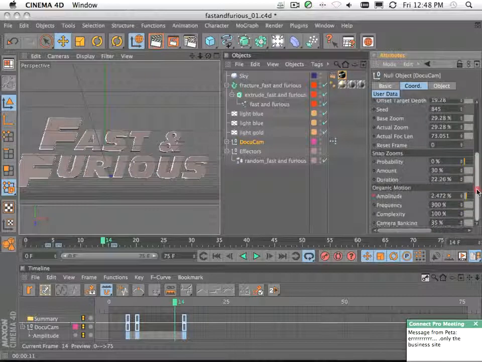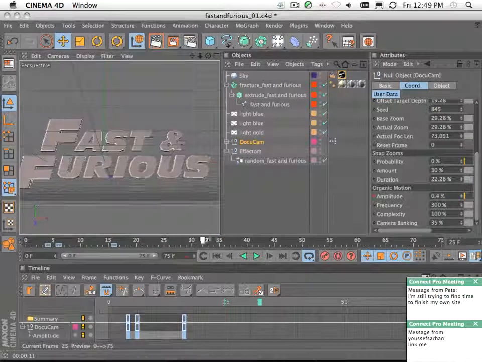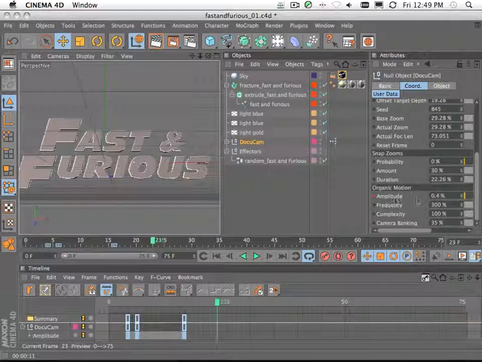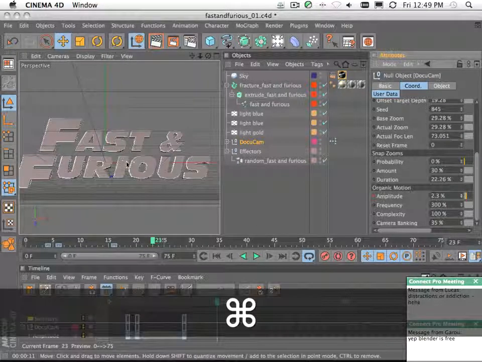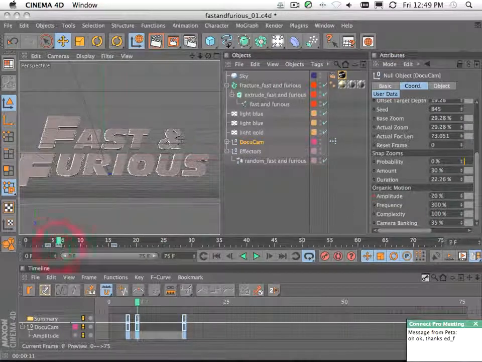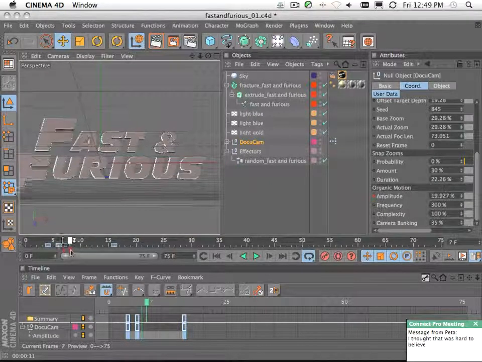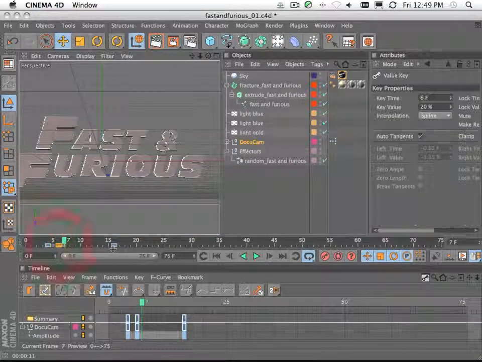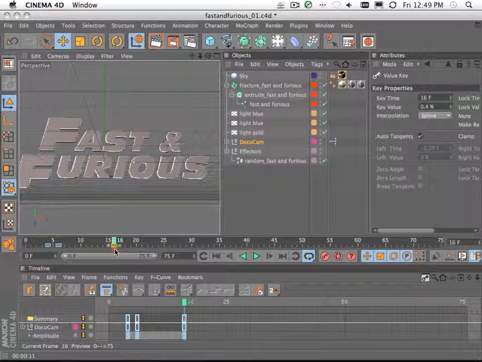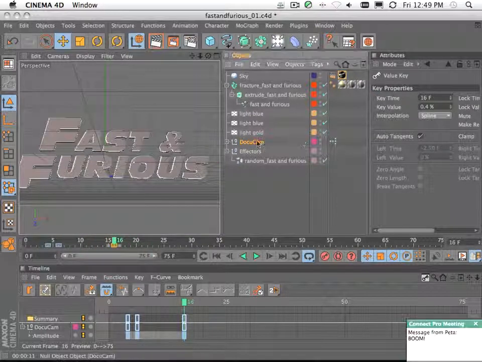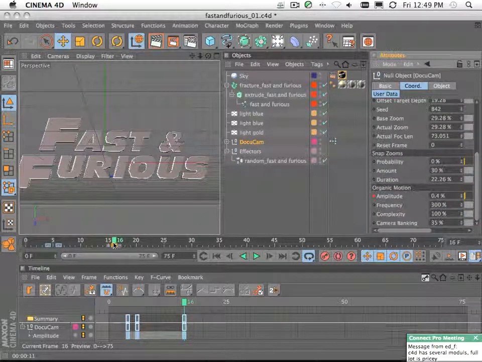And the key for this particular camera is this organic motion. This gives me this kind of shake, and it's all set up in the camera. All I had to do was set keyframes for amplitude, and a higher value gives me a lot of shake. A lower value gives me almost no shake. So what I did was I had quite a high value amplitude when the text hits. So it goes boom and kind of shakes around. The camera shakes, but then you can see the keyframes here, it's keyframed basically down to 0. Or I think it's probably not 0. Let's see. It's a very low value. Let's have a look. Yeah, 0.4. So we just get a very slight shake.